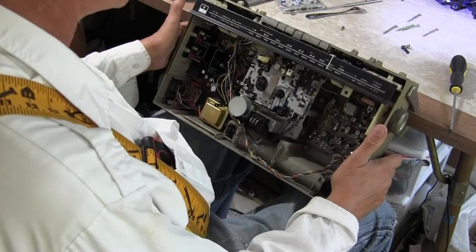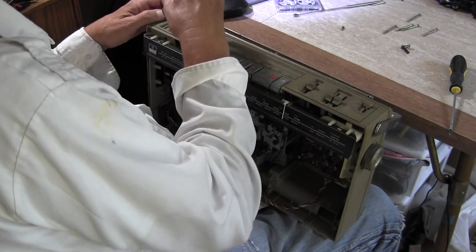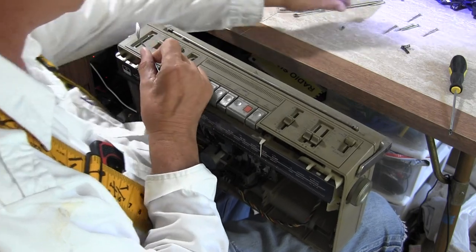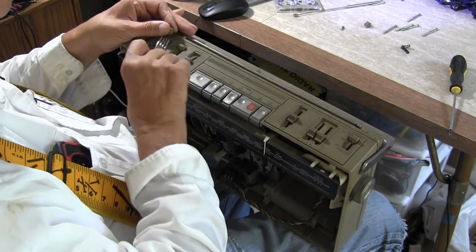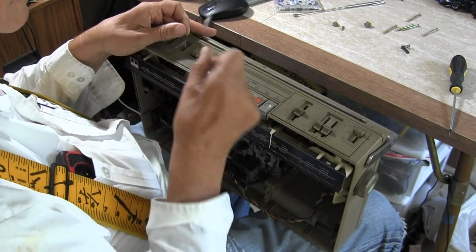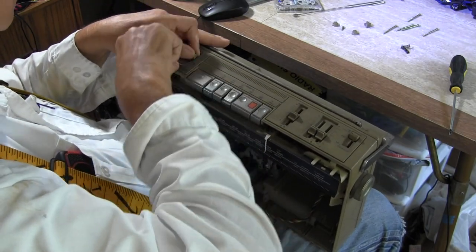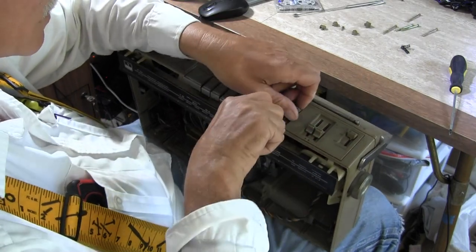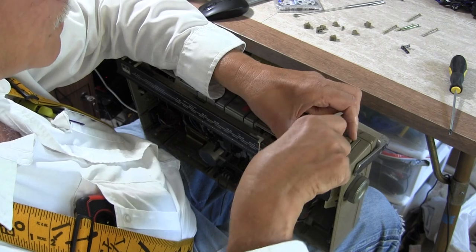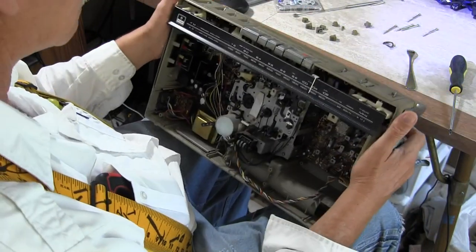Now I've got my fork out to take off all these little bits on the top. Here's your mic mixing dial — carefully lift that off. Here is the stereo/mono and part of the mic mixing. This is the on/off or level — battery or off switch for the meter. This is your function switch for radio, tape, or line-in. This is your tone control right here. These are your dual volume controls. And this is your AM/FM and FM stereo. Got all those off.